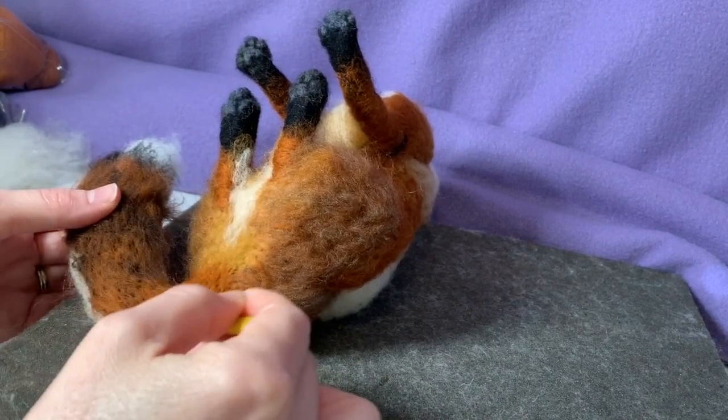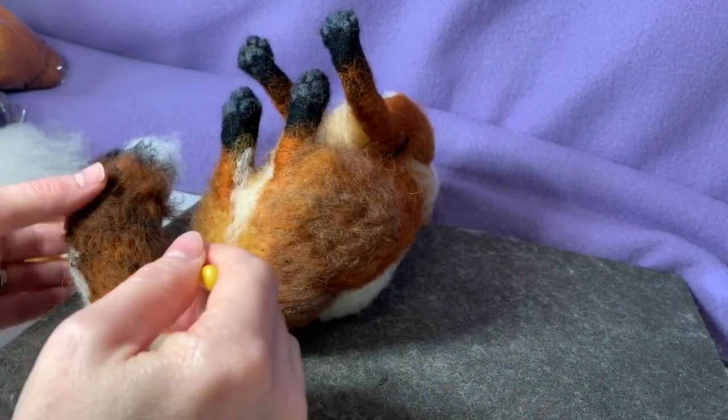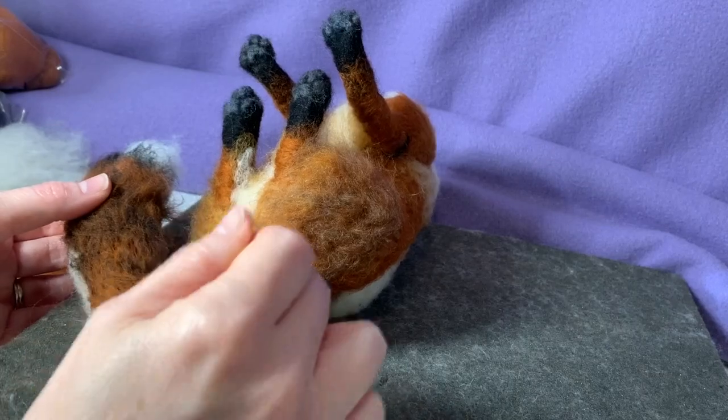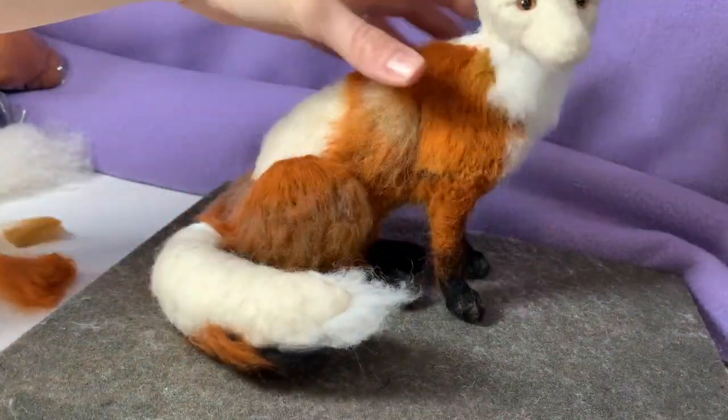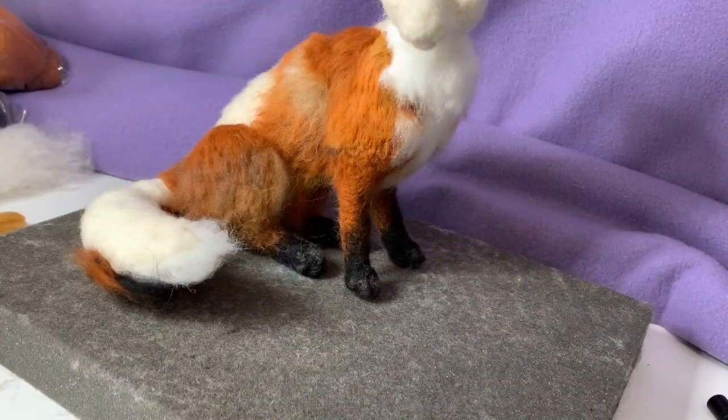And this completes part two. We've got the underbelly and the chest, the underneath of the tail, the feet, all completed. And in part three, we will finish all the top side of the fox, the top part of the tail, the back, and of course the face and the ears.